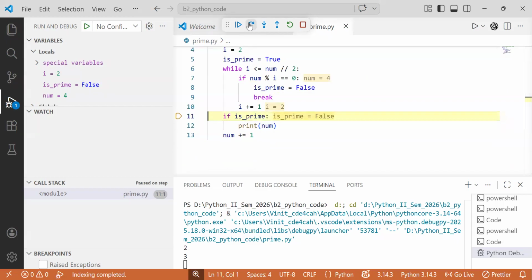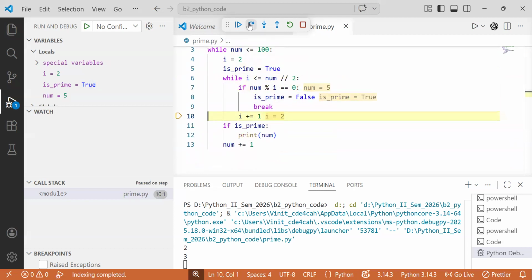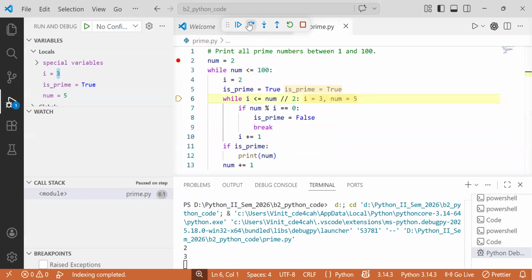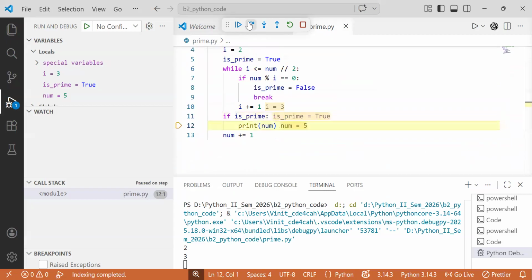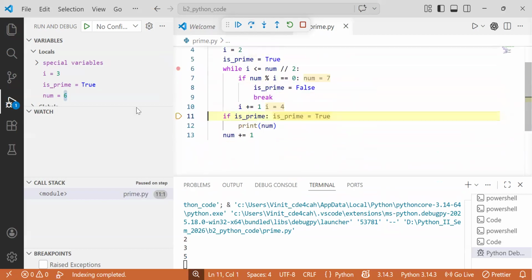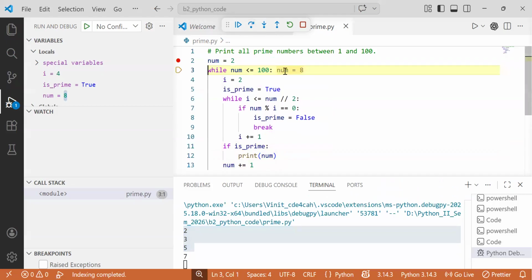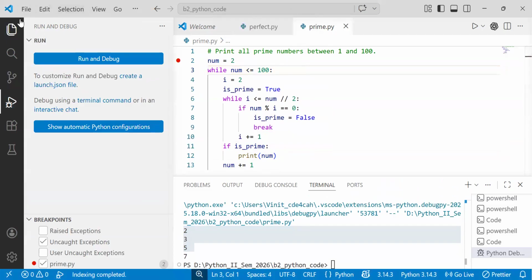Understood the break application? Now next num becomes 5. Now you check whether 5 is a prime number or not. You see here, it is a prime number. It is coming here, and you are incrementing. Now i becomes 3. Yes, it is true. Now it will go on. I need to do this till 100 and you side by side see which prime numbers satisfy the criteria and are printing here. It will go on. I'm just coming out of this because I would have to print 100 times.